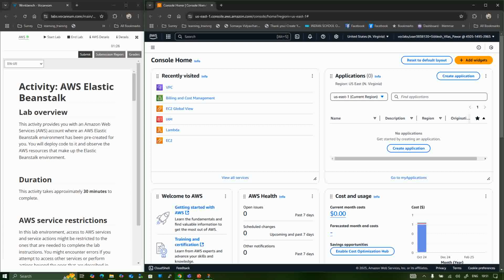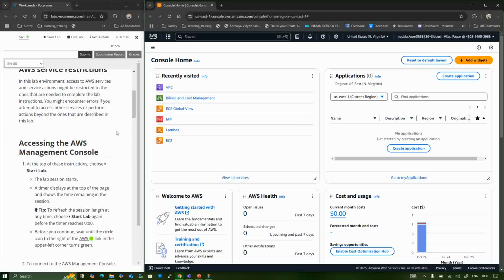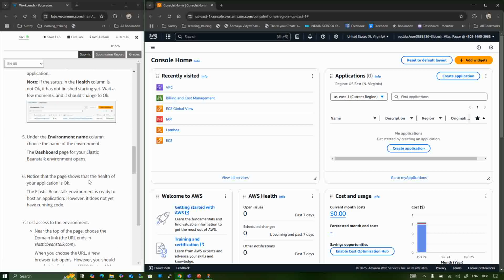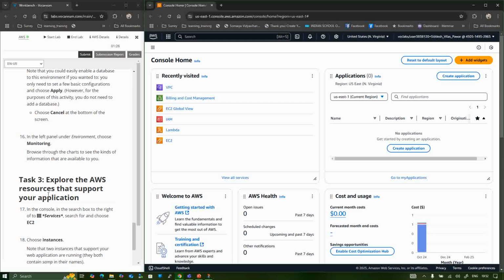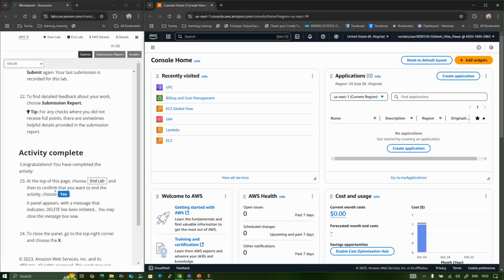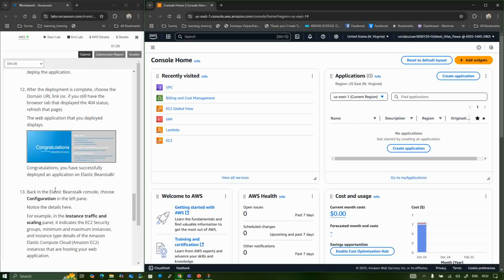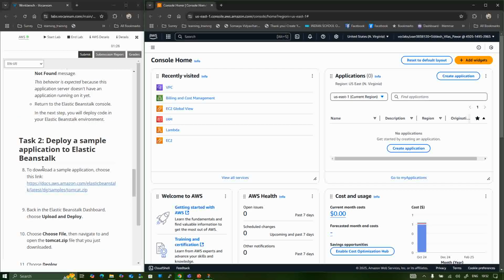Let's try to demonstrate AWS Elastic Beanstalk. This lab is articulated in such a manner that you will deploy code, explore the AWS resources that support your application, and then we will summarize this with a summarization report. It's a sample application given here.